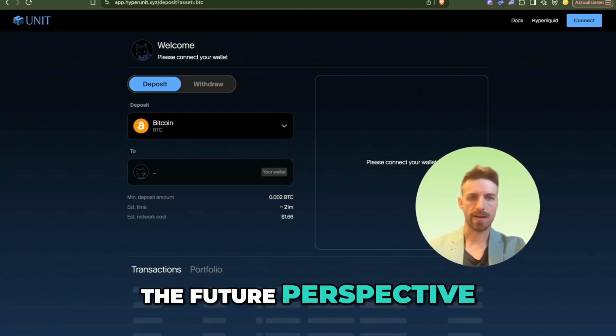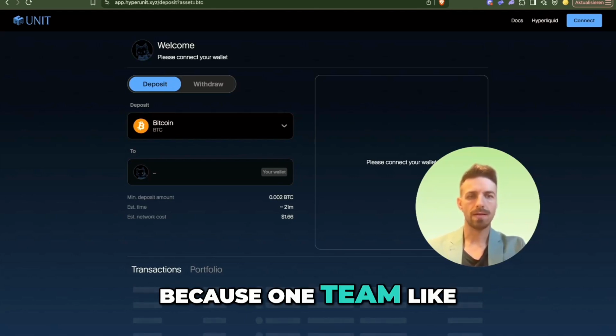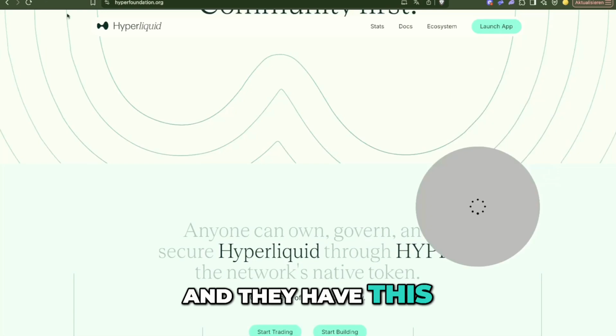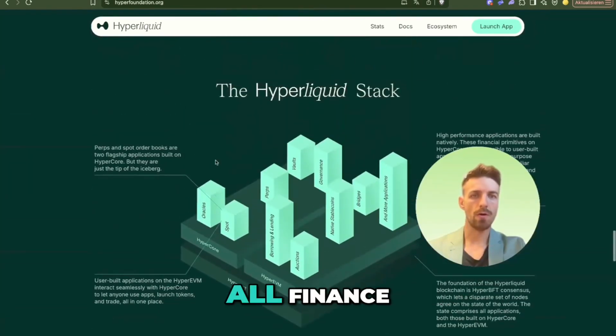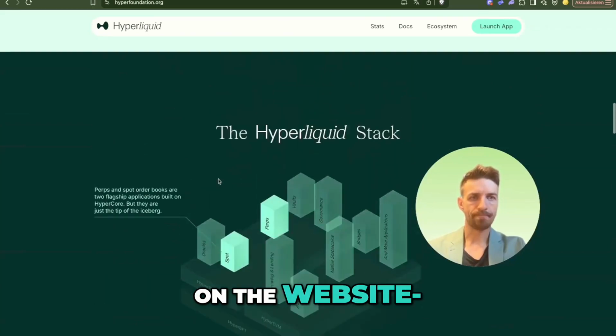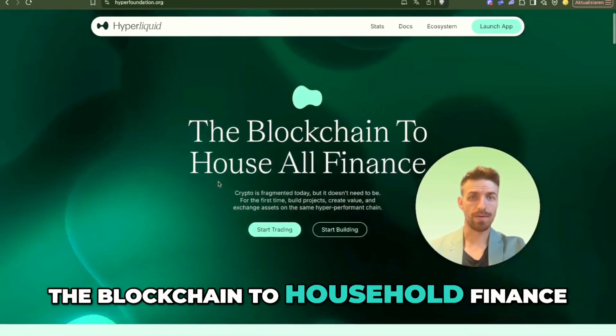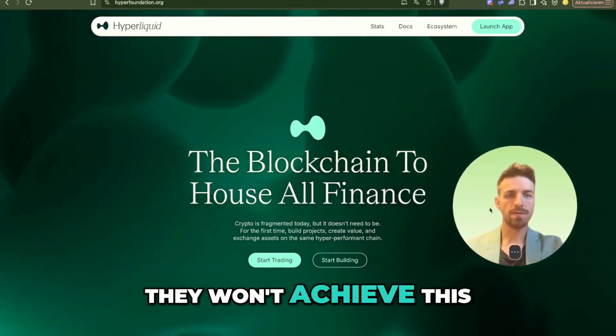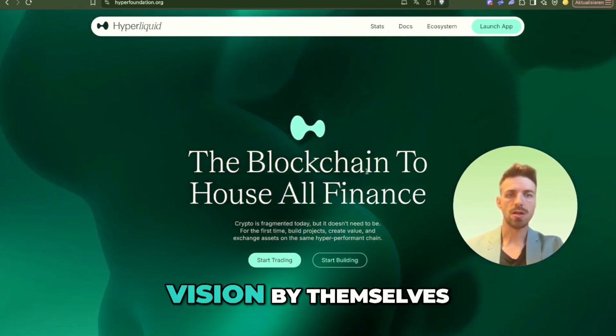also from the future perspective, because for the big vision of becoming the house of all finance, like you see here on the website, the blockchain to house all finance, they won't achieve this vision by themselves.